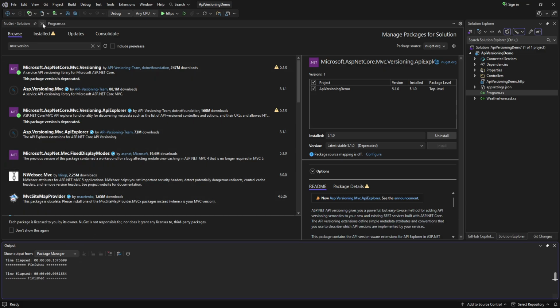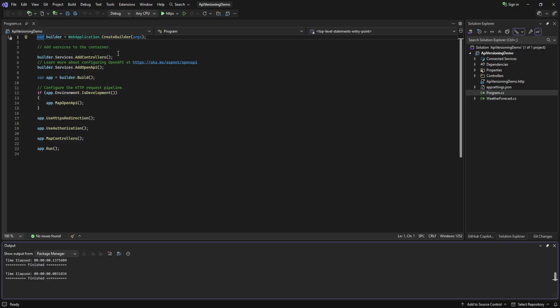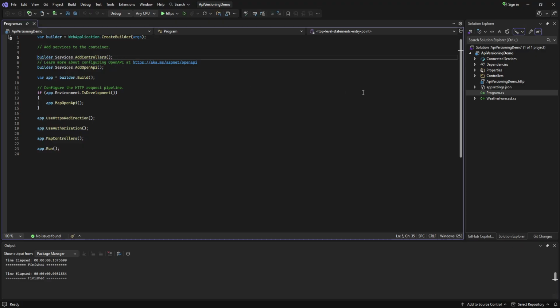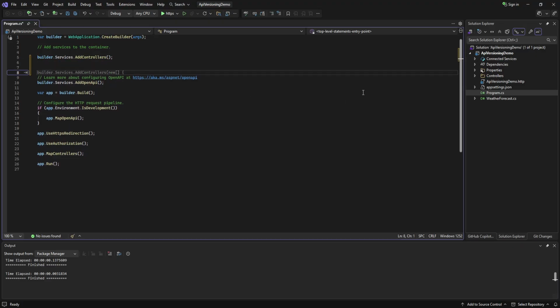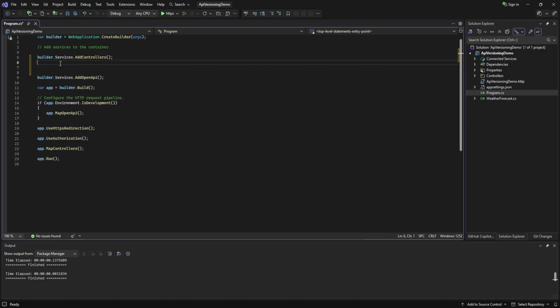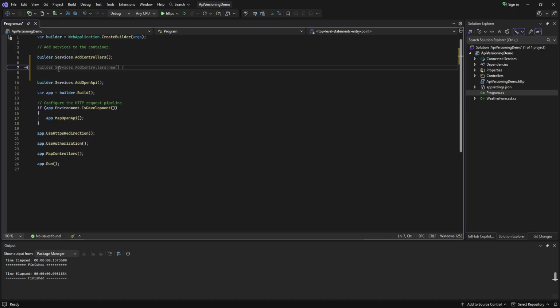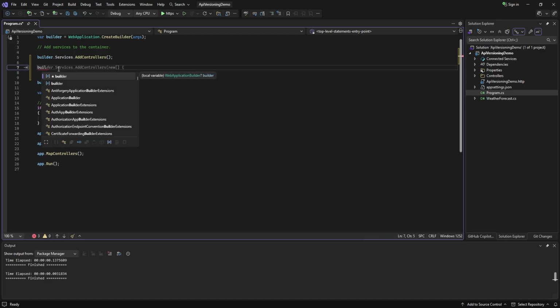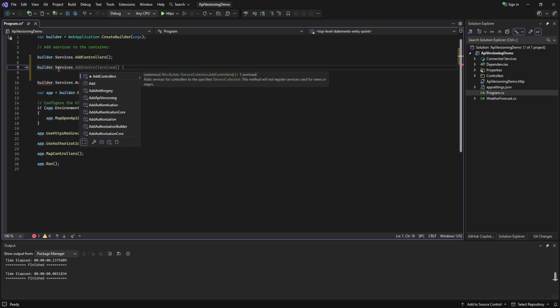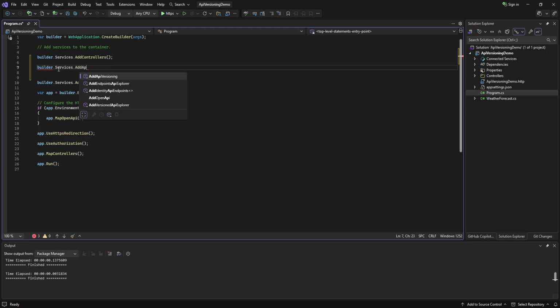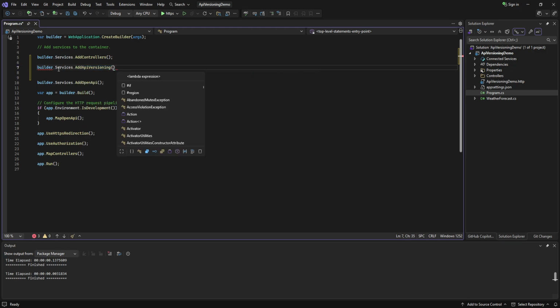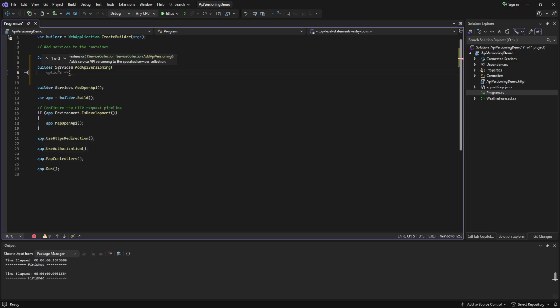We have to go to Program.cs, and after AddControllers, I will delete this. Here, builder.Services.AddApiVersioning, and we will map options.